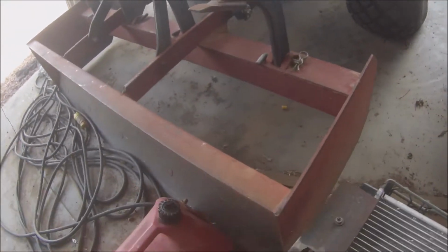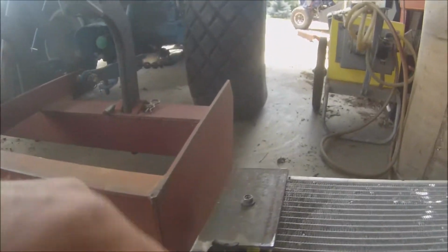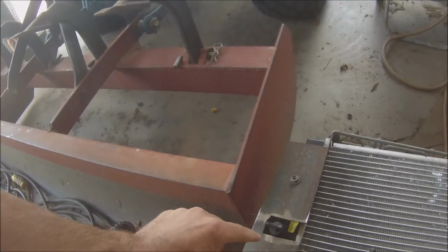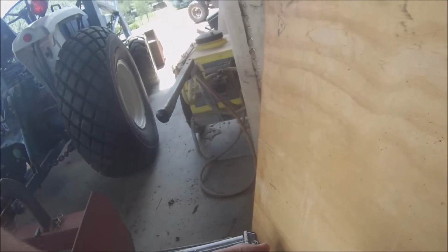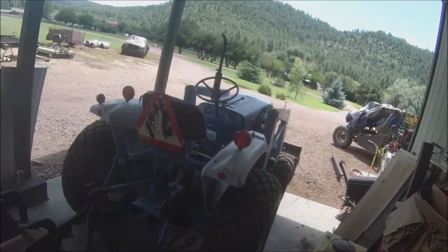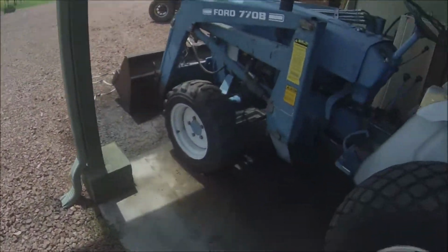Just this piece, a little angle steel piece for the bottom, and I'm going to do the same thing for the top, but it's only going to be an inch or two, doing the same L shape. Then I need to make a bracket, weld some more steel to the back of it so I can weld it to the top of the frame, the chassis, and then wire up the fan. And yeah, that's basically about it.